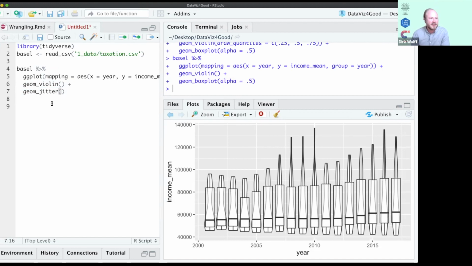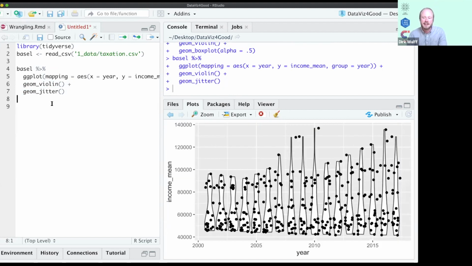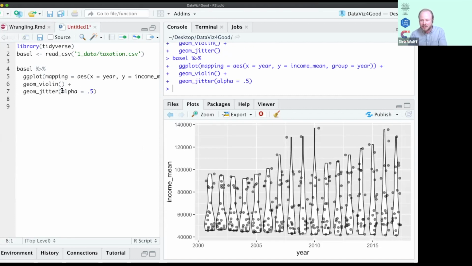One way of doing this in this case would be to use a violin and a geom_jitter, which will then show the violin, giving a summary of the distribution, but then with geom_jitter also the location of the points. And then you would probably make the points a bit more transparent, maybe something like this.